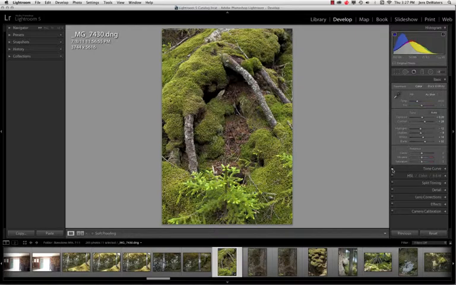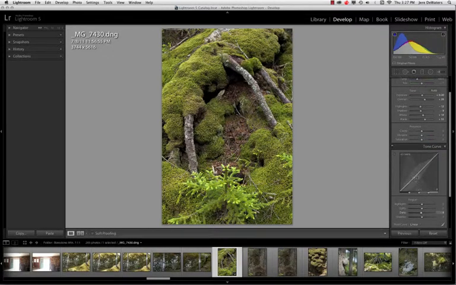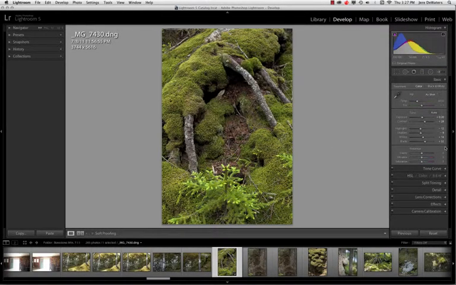Okay, there's on and off. So we'll open it back up, and I'm going to go back in here, and I kind of liked what was happening in that shadow as I pulled that down. Not too bad. Okay, so there's this tone curve. Just added a little bit of contrast down in the shadow there. See how I like that.